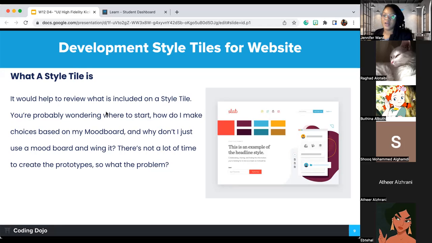The whole point of the style tile and having those elements and components already available, what does it do for you in the development process of creating your website? What do you all think? How does the style tile help you in the development of creating your website by having it available? It makes it faster. It saves time. The team will be yes, so the team will also be on the same page. That's another thing. Good point, Sarah. I wasn't even thinking about that at the moment. I was just most definitely thinking about it being faster.